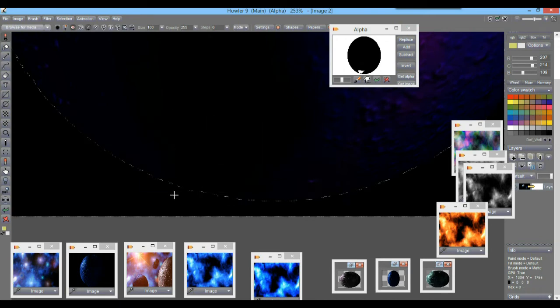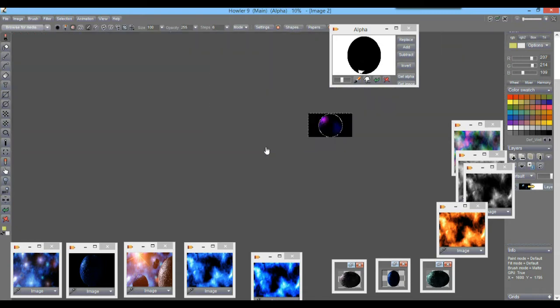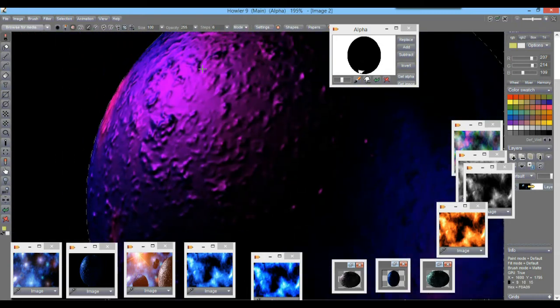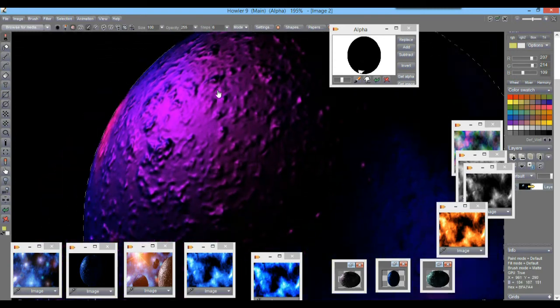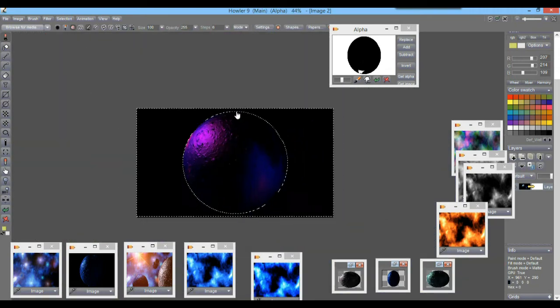And then also, it may not look like a perfect circular selection, but you know what? Don't sweat it. Life's too short. And the planet is not perfect either. After all, look at all these bumps we have here. Wouldn't you expect this not to be a perfect circle, but actually have a couple of bumps along the horizon, along the edge? Sure, right? So it's okay if it's not perfect. And by the way, it'll be so small you probably won't notice.